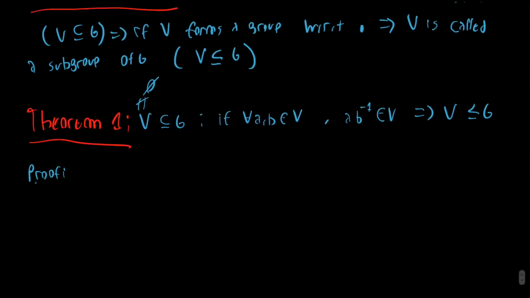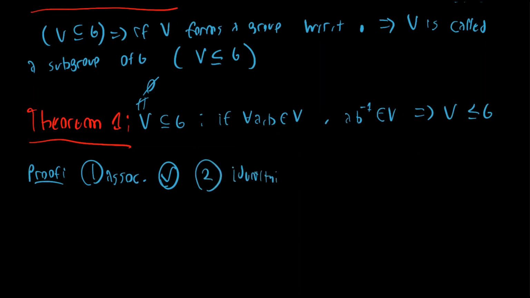So let's prove it. Now, remember that in order for something to be a group, we wanted 4 axioms, of course: closure, associativity, the identity element, and of course the presence of an inverse. So let's check every single one of them. So the associativity follows immediately from the fact that, if we restrict an operation to a smaller number of elements, it will still remain associative because it does not depend on that.